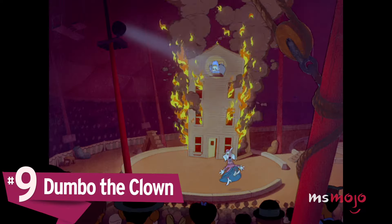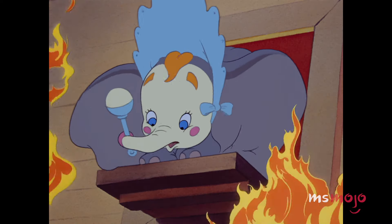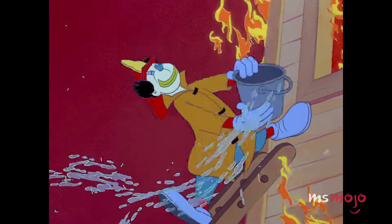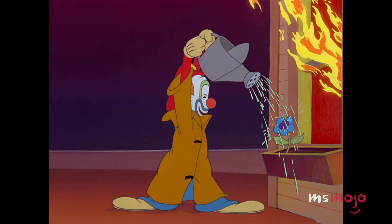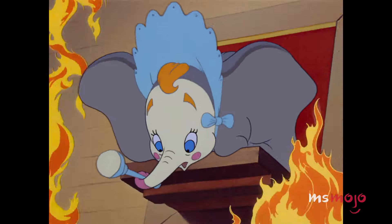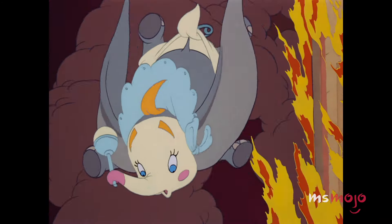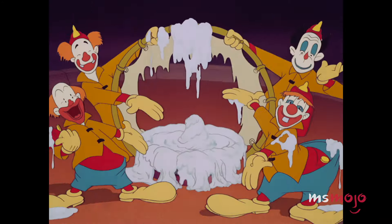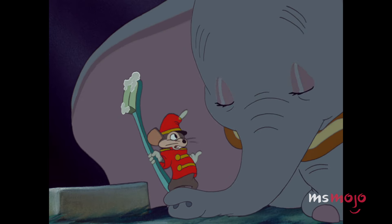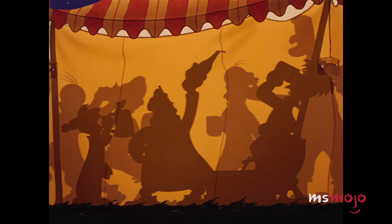Number 9: Dumbo the Clown. Excommunicated by his fellow elephants, Dumbo is forced to seek refuge with the clowns and is made the centerpiece in a burning building stunt. This scene calls some of the best classic cartoons to mind, as the clowns use watering cans and gasoline tanks to extinguish a fire, which literally backfires. As humorous as the sequence is, it's also nothing short of heartbreaking watching Dumbo land in a pool of pie filling, becoming a punchline for the amusement of others. Despite Timothy's optimistic encouragement, Dumbo sees that there's no glory in being the butt of the joke, leaving both him and the audience in tears. Some clowns are intended to make us laugh, and others are meant to make us cry, but this scene does both.